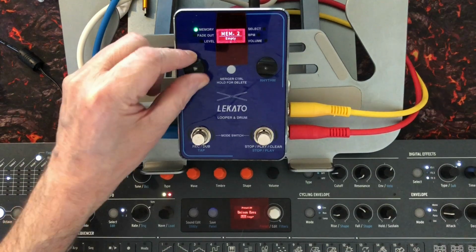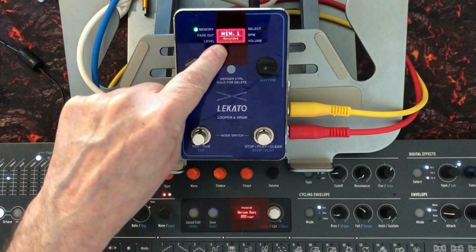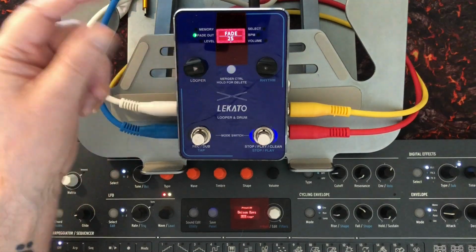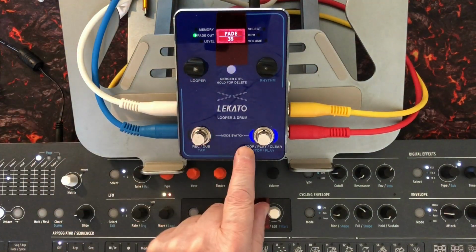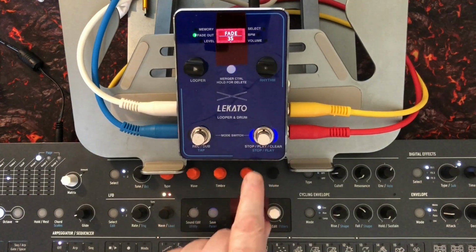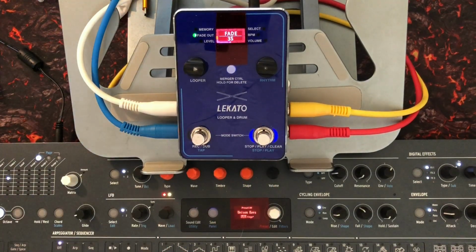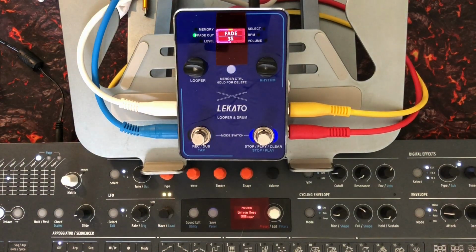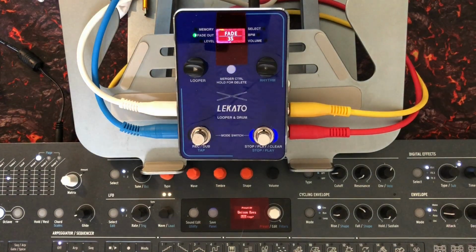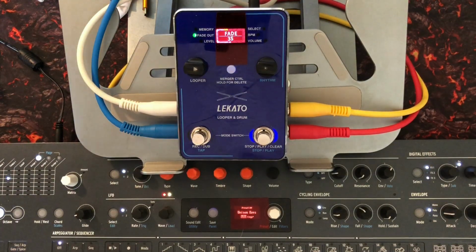Let me show you that again. You'll see it says memory one now has got something recorded. I'm going to go to fade, set this to say 3 seconds. I'm going to play the loop. So start it here. Press stop. And it fades out over the 3 seconds. That's great for the looper.